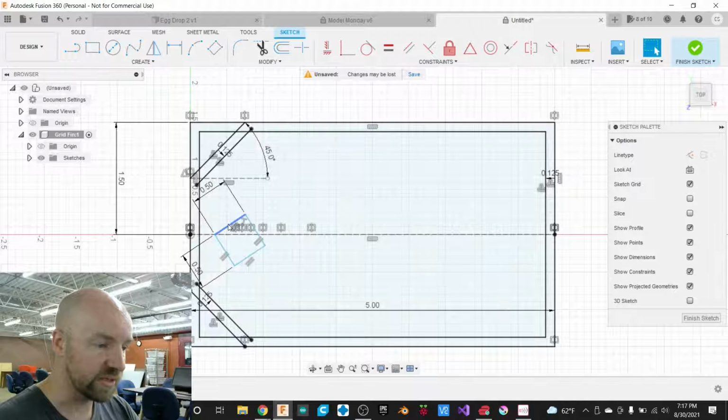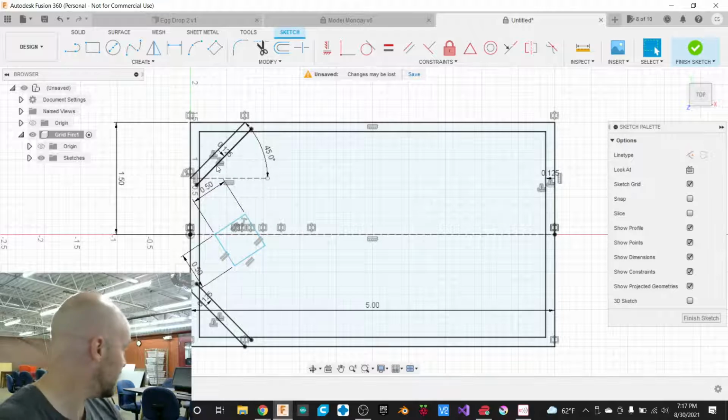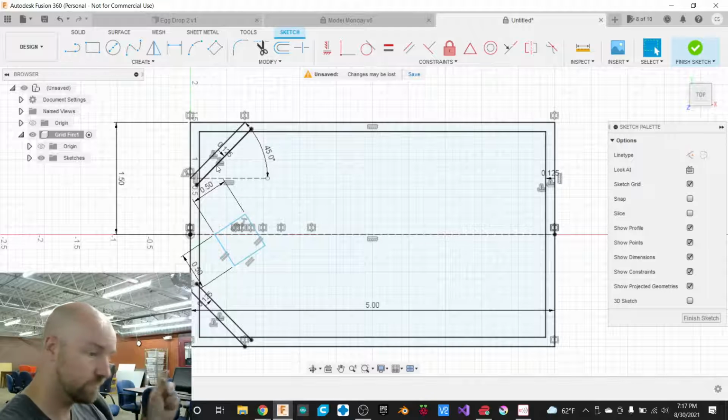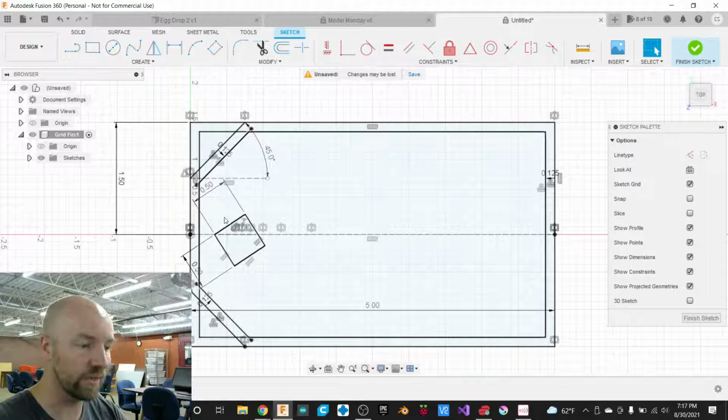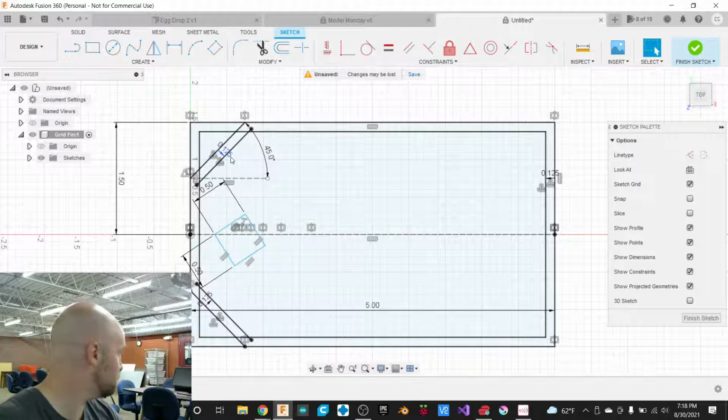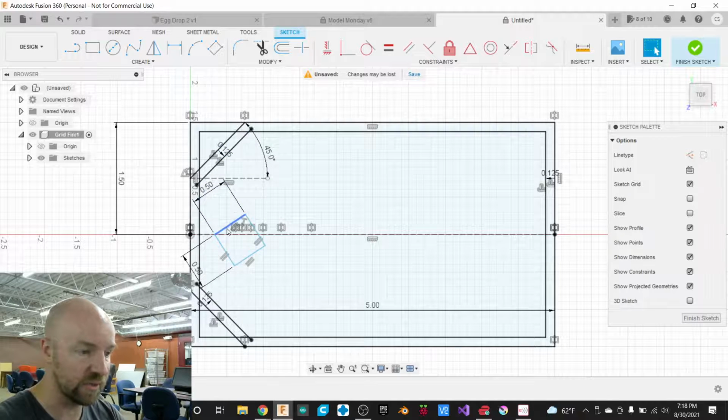Now part of the reason, or maybe the main reason, other than looking cool. Carl? Yeah. How can you establish your 45-degree angle there, or doesn't it matter? We're gonna do that right now. So okay, so that doesn't matter then, right? Yeah, so the next thing we're gonna do here is make this at the correct angle.